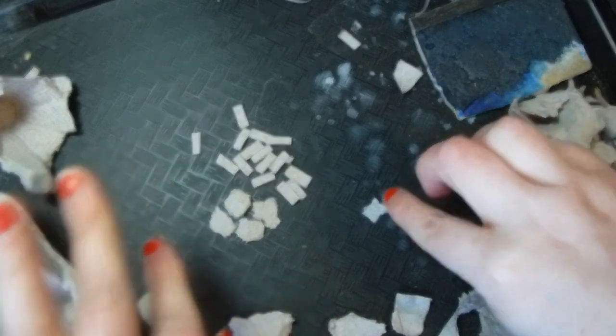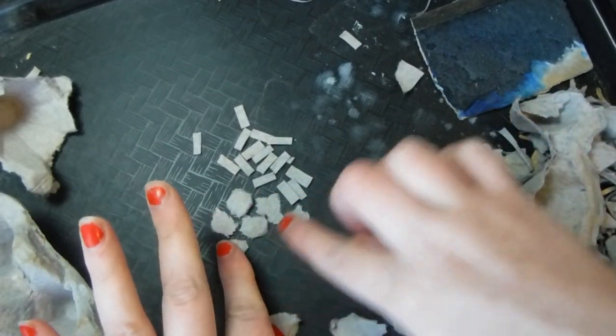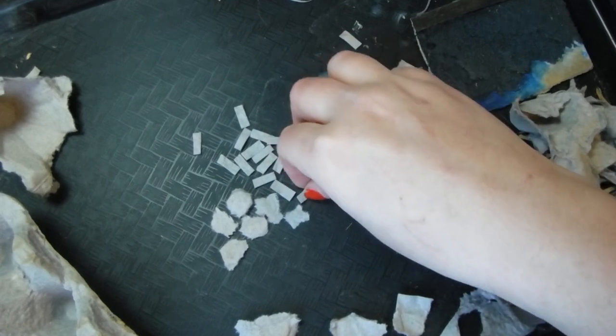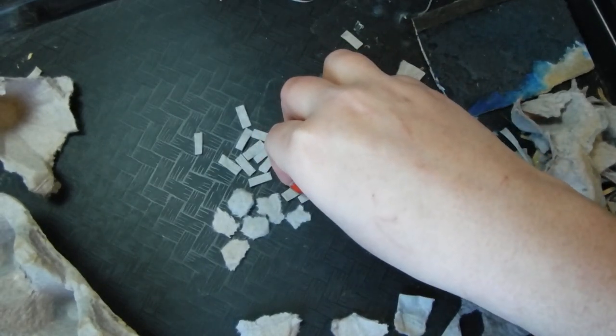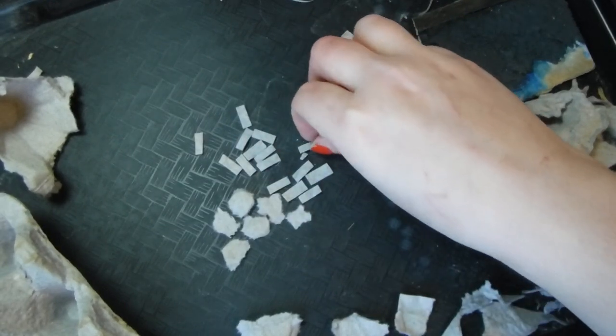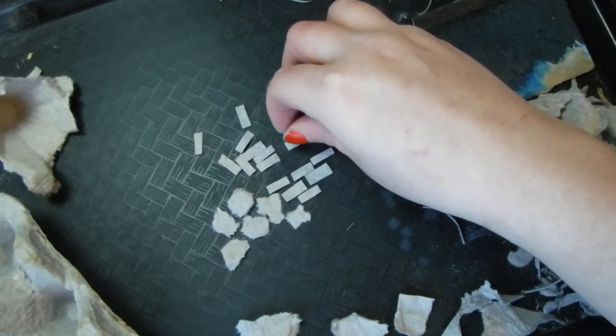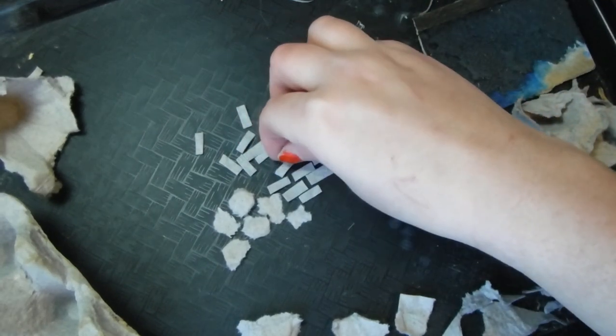You could do just the rockwork, or you could do just brickwork. I'm gonna combine the two today, and for some extra depth I'm going to add pea gravel to the mix as well. They come in big bags from Home Depot — not too expensive — or you could pick up a few rocks outside when it's not winter.